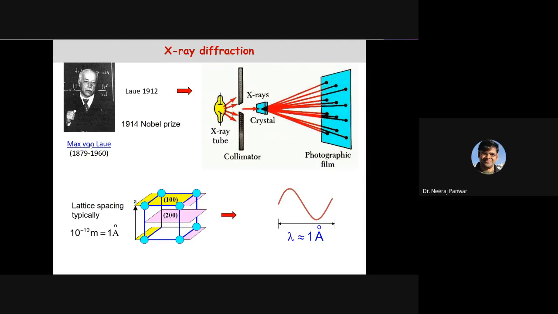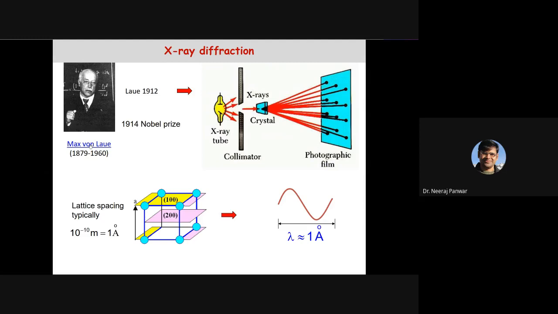The interesting thing about this Max von Laue is that he was a German physicist, but he was a Jew, like all other famous scientists like Einstein and all that. So Max von Laue won the Nobel Prize in 1914 for his work in the field of crystallography. And I'm going to tell you a very interesting story.